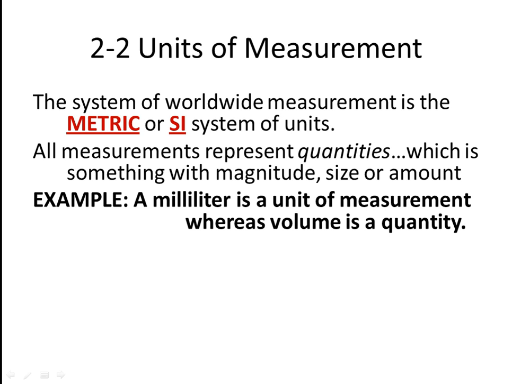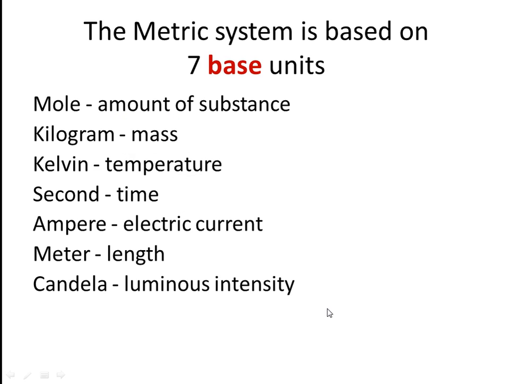Alright, all measurements represent quantities, which is something with magnitude, size, or amount. So the unit, milliliter, that's the unit of measure, and it represents volume, which is a quantity. Alright, so here are the 7 base units for the metric system. Some of these we're going to use a lot, some of them we'll use occasionally, and some of them we will never use. So, what are they?